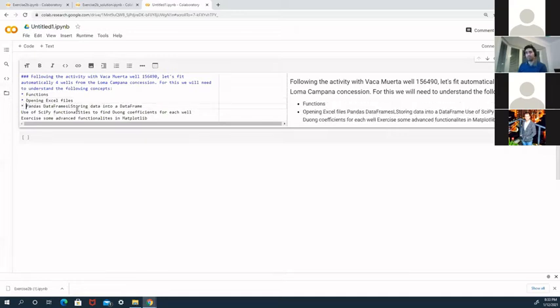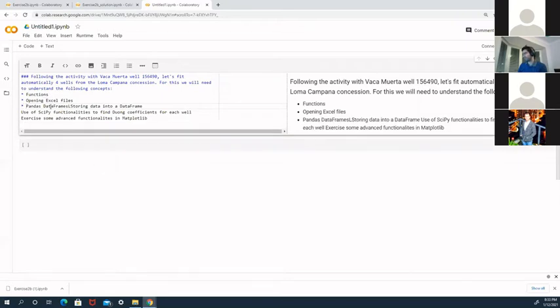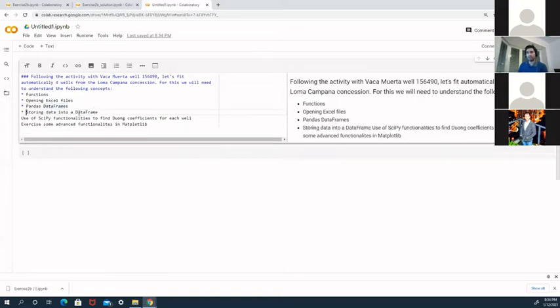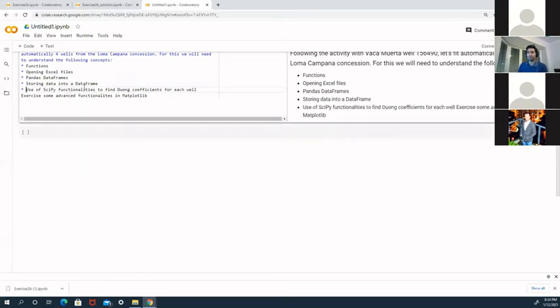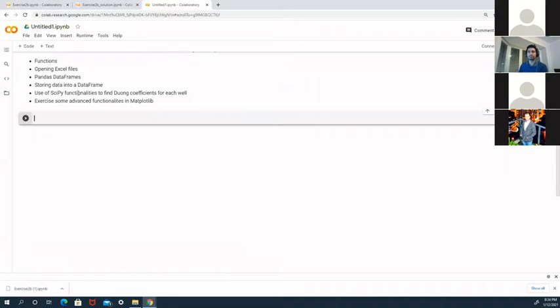We will see pandas data frames, and also storing data into a pandas data frame. We will use the SciPy library to fit the equation, the Duong equation. And let's try to do some more advanced stuff with Matplotlib.